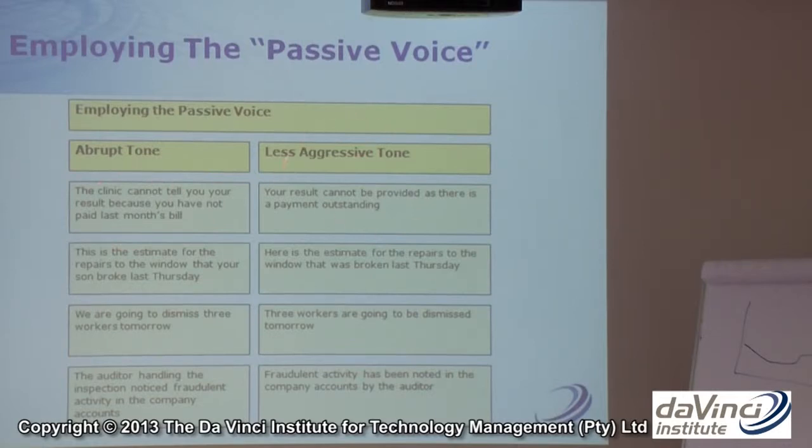But invariably, you want to keep that network going between you and a debtor, for example, in this particular case. So therefore, you want to adopt a less aggressive tone. Okay, but I'm not saying that the left side's wrong. It's just that invariably you want to try and use a less aggressive tone.